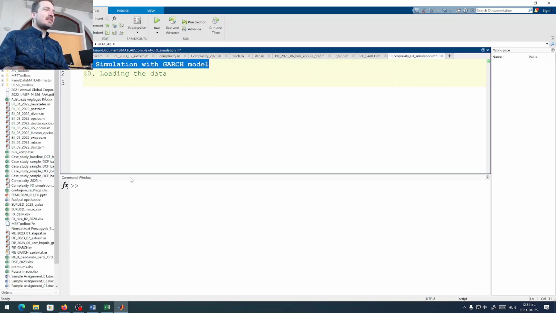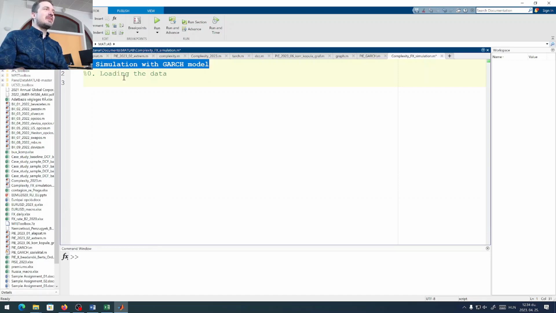MATLAB looks like this in most of the cases. So this is an industrial software for many different purposes, not just for economics or econometrics, but it's also for natural sciences. So financial application is just one dimension, but practically if you want to learn R or RStudio or Python, they are absolutely similar. So just some notations are different, but the logic is similar.